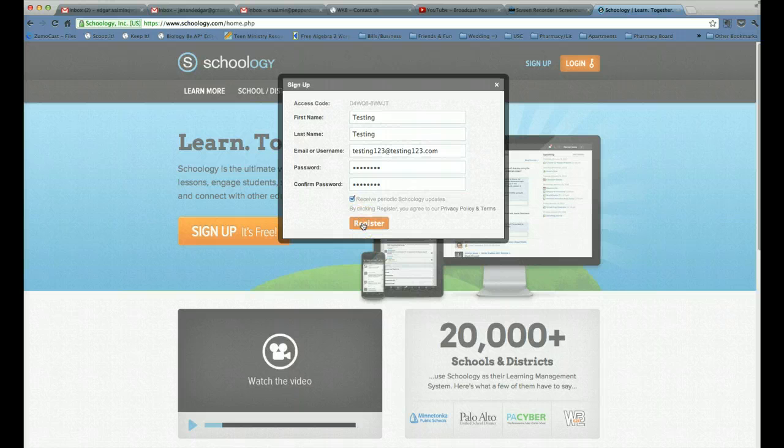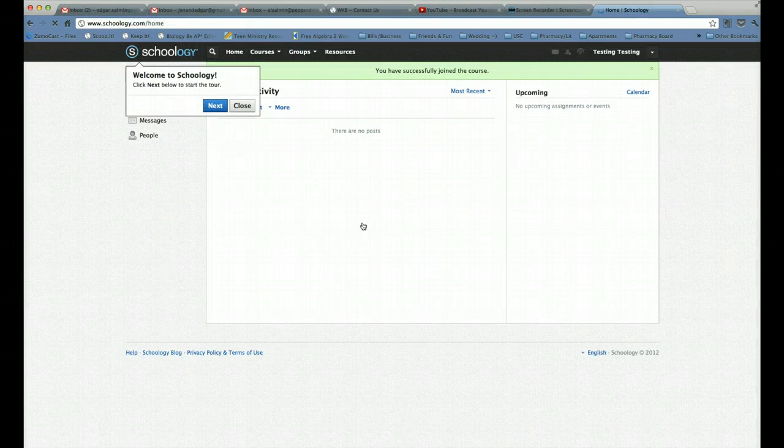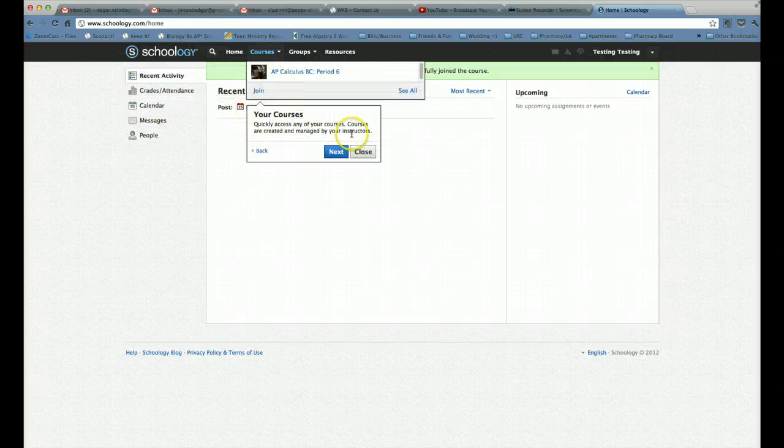If you've done this correctly, you'll be presented with a welcome page. And this welcome page is the main website, or the main page for Schoology. If you want the tour, if you want to see what all these little buttons mean, or if you're the type that likes to just explore, you could do whichever one you choose. So if you want to click Next, it'll go through a tour. It'll present to you each button. If you click Close, then the tour ends and you can explore however you want.